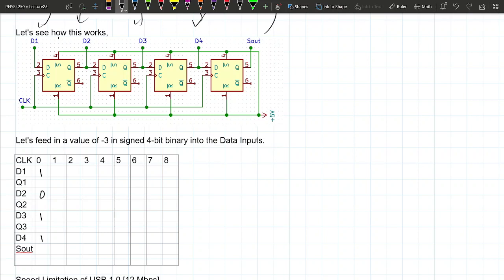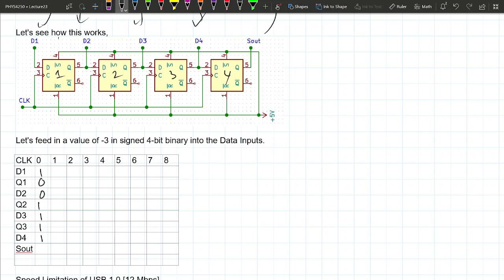So this is D flip-flop 1, 2. Sorry, I started counting from 1 instead of 0. Q1 is directly connected to D2, so whatever D2 is going to be is Q1. These are going to be our initial state, 1, 1. D4 is connected to Q3. And I don't know what the serial in is at first.